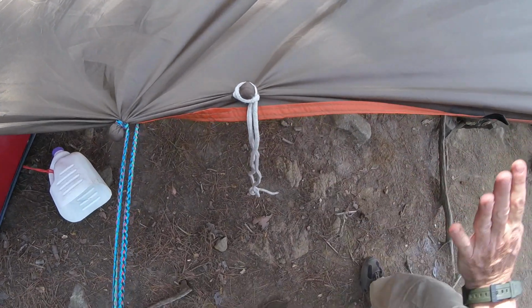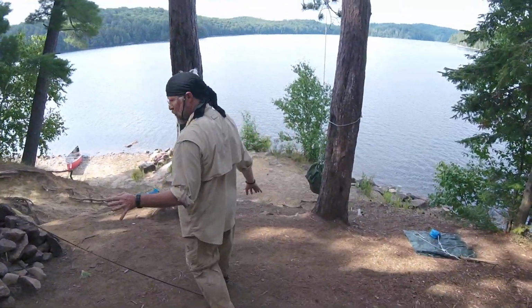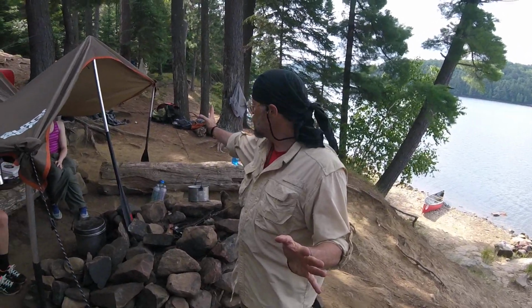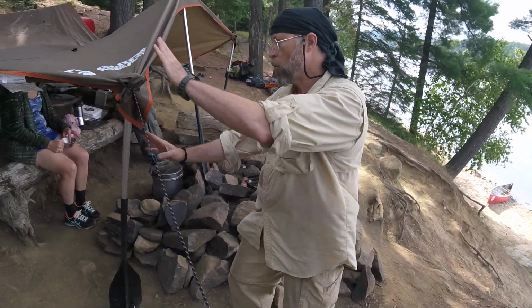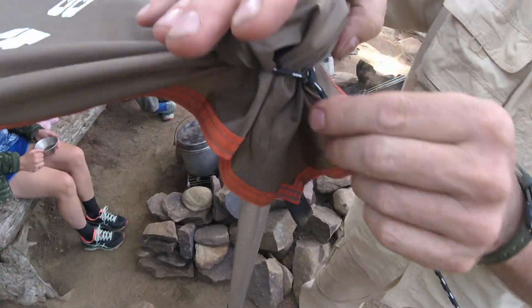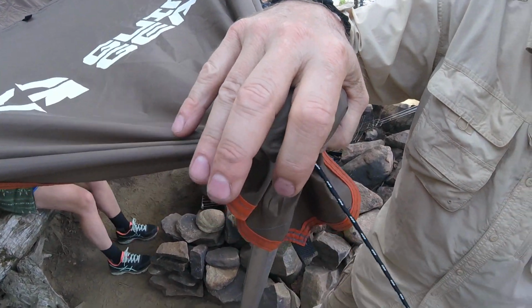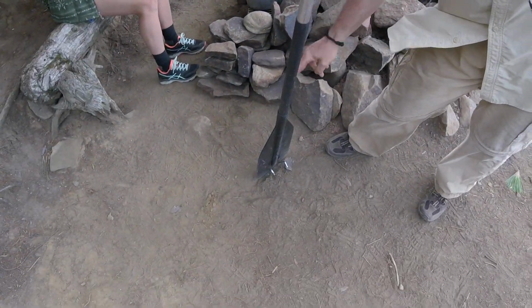Okay? Now, coming over here, what we did next is we need to do something with the front to keep the front up. Now I used the 3 canoe paddles that we had to stake up the front. Okay? You take another lark's head and you put it around the T part of the handle here and the corner of the tarp. You stake that one to the ground, but you leave the pole on an angle. See how it's angling in towards the center?